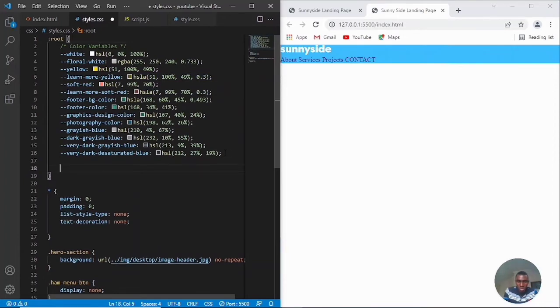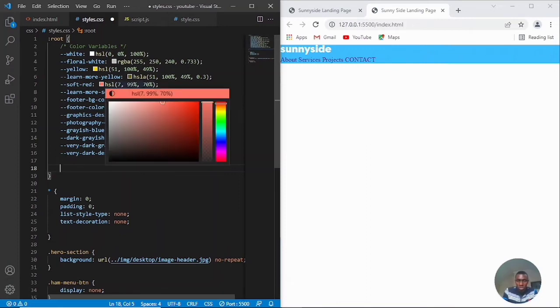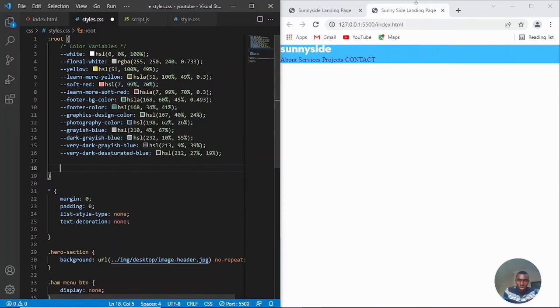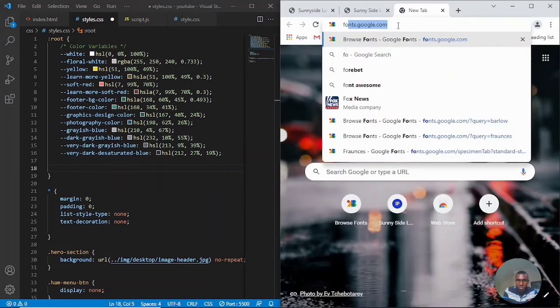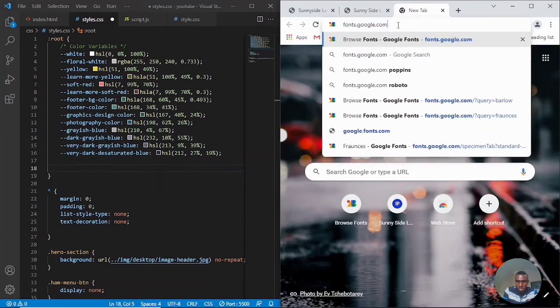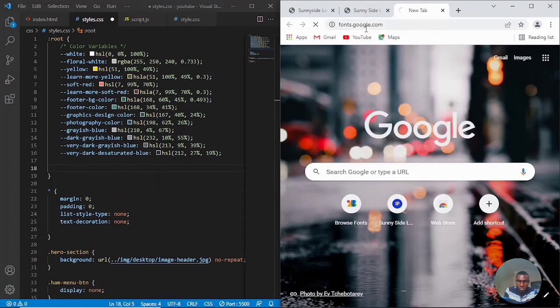So the next thing we're going to do is that I want to show you how to import fonts from Google, because it's part of our setup. So I need to show you how to import the fonts that we'll be using for this project. So quickly, make sure you have data, and then come right to your favorite search engine, or you could just come right here to where you input your URL and type in fonts.google.com, just like this, fonts.google.com. So I'm just going to click enter.